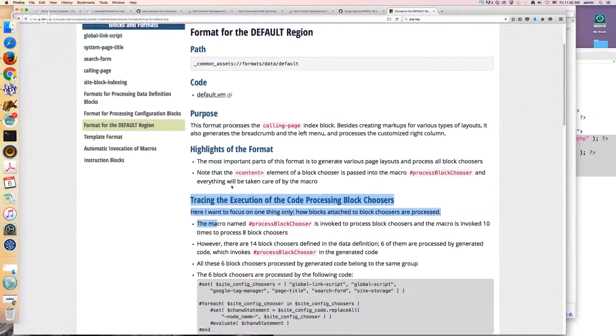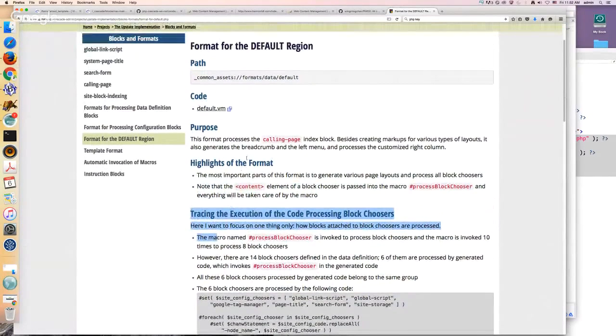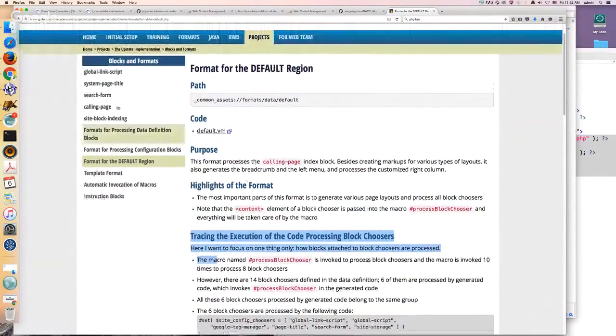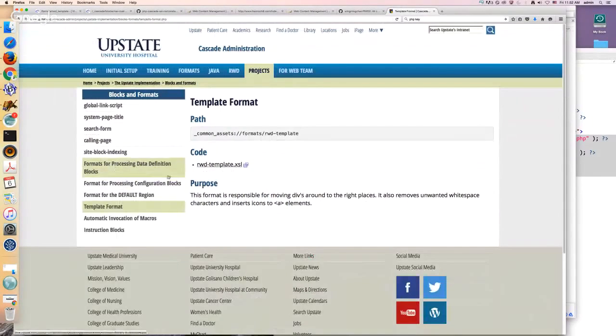This is great. The second thing I want to mention: this whole section is about the standard model. I basically talk about each part. For example, I talk about the template format, briefly, what the template does, and so on. And I also talk about how to set up those index blocks.